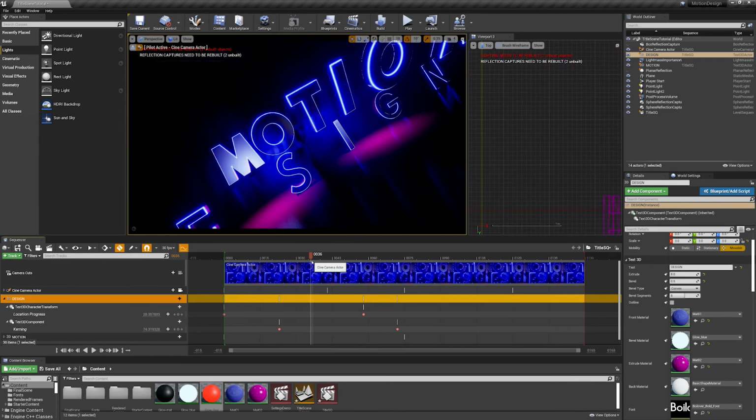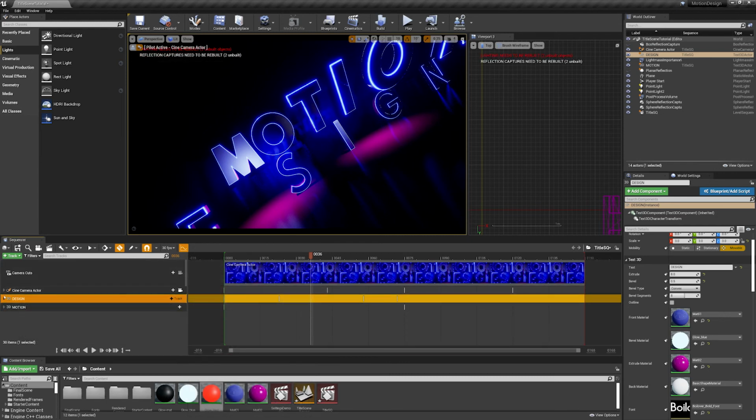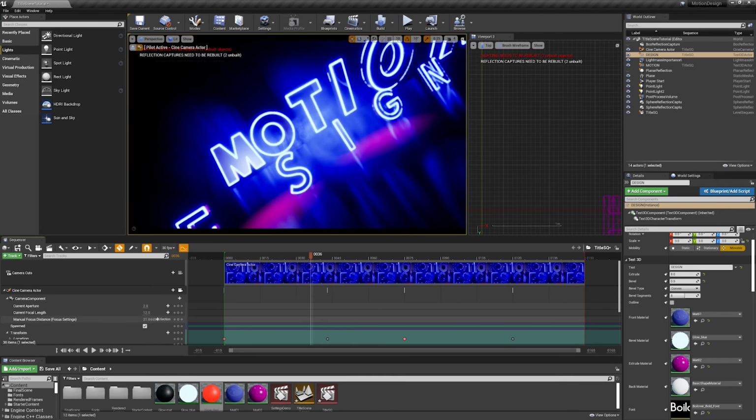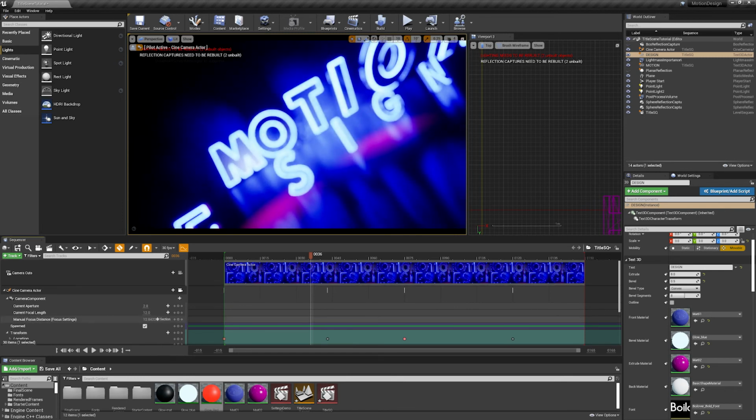So as we get back here on your camera, let's open up the camera again. I'm going to scroll up to, oops, sorry, didn't want that one. I'm going to close this down, open up the camera. You've got your focal length here, and this sets the distance of your camera for your depth of field. See, if I bring it right down, you get this lovely depth of field, and you can animate this.